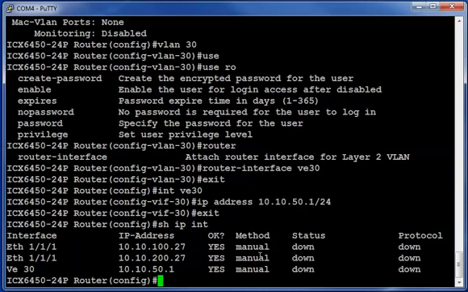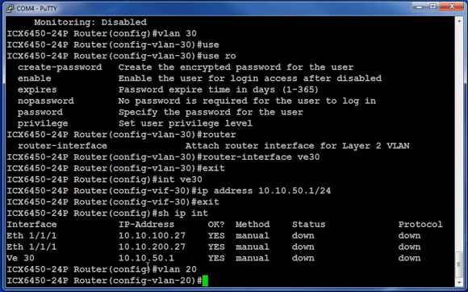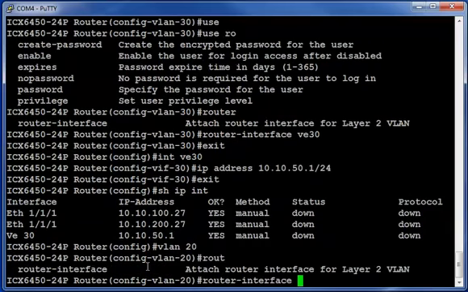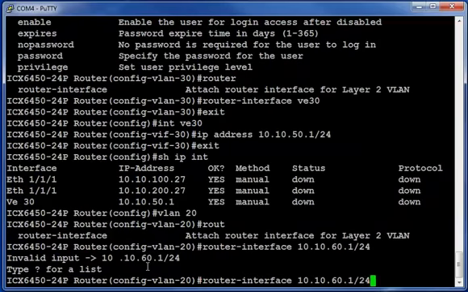Now when you do show IP INT, you'll see that VE30 shows up in here. You do not need to type router or anything special in here in order to have directly connected interfaces route to each other. Okay. So if I go in and say, let's go to VLAN 20, and we'll say router interface, oh, excuse me.